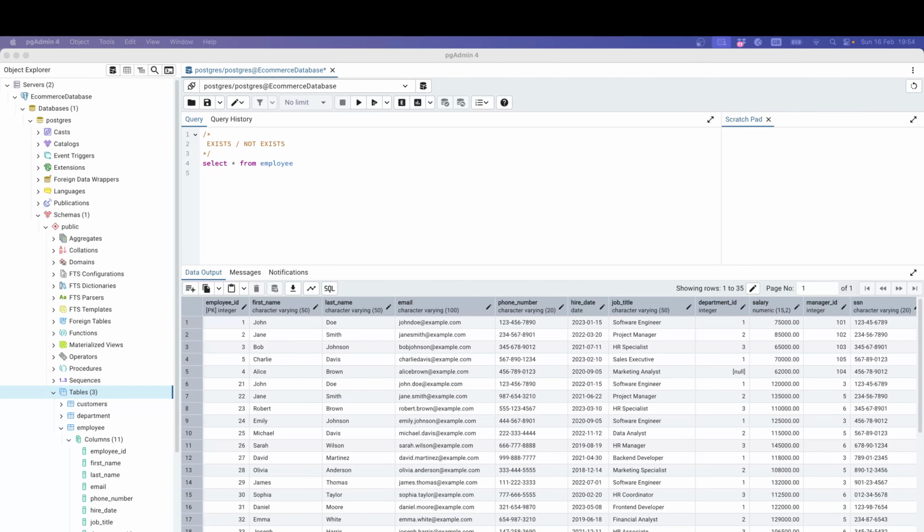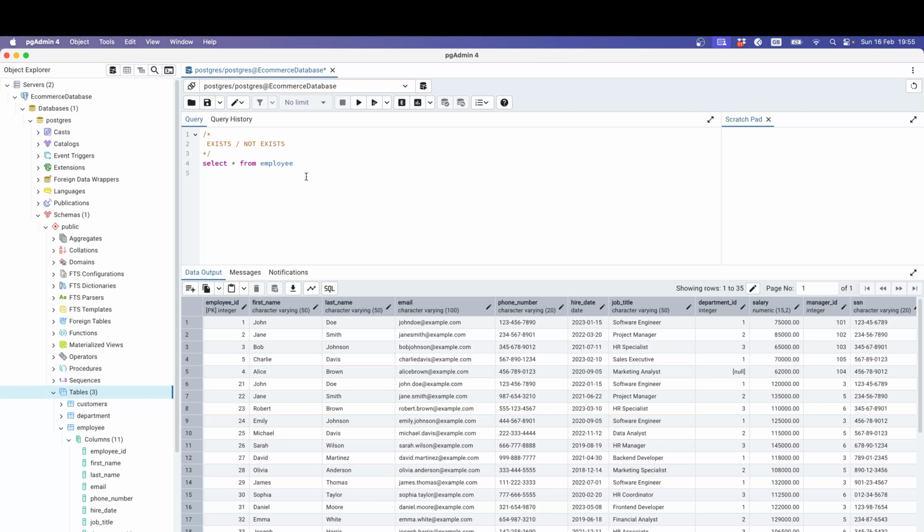So the next thing I want to discuss is exists and not exists. These are widely used operators when you want to test the existence of a record by using a subquery. If something depends on the subquery, then you just check whether it exists or not. The subquery gives you true or false, and based on that you can decide how many records the main parent query will show.